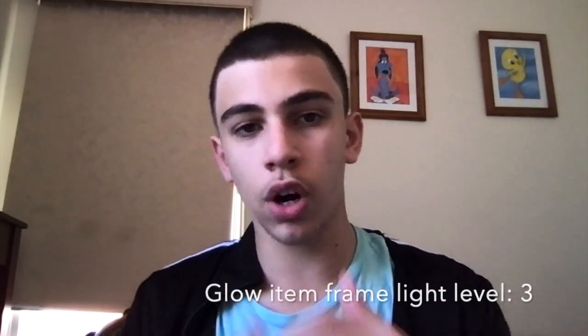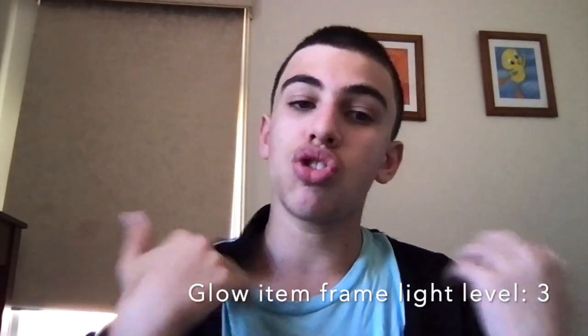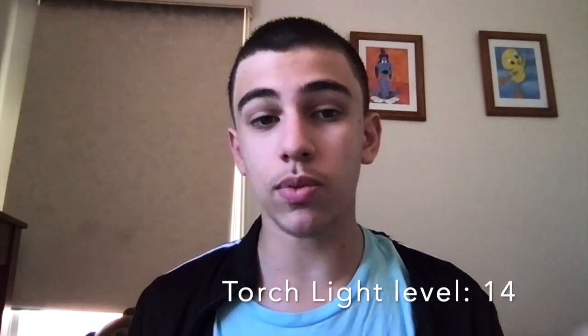The glow item frame does emit light, but only at light level 3 or 4. In comparison, a torch is light level 14, so like 3 to 4 times worse than a regular torch. Now, what else was brought into this snapshot other than item frames that glow and squids that glow? That's basically it. I know I could go into detail with these things, but there's not really much to cover.